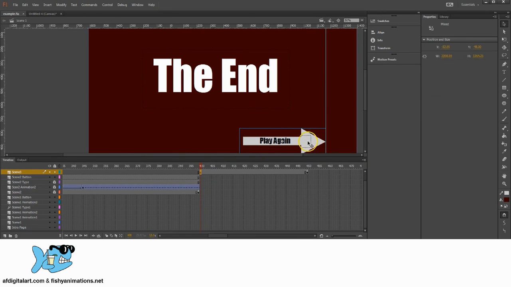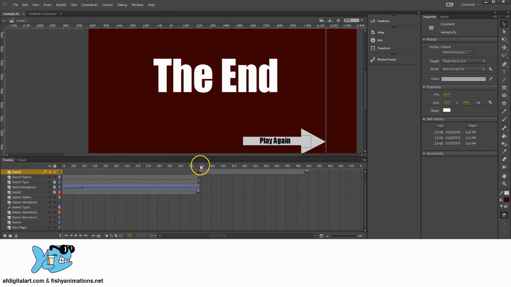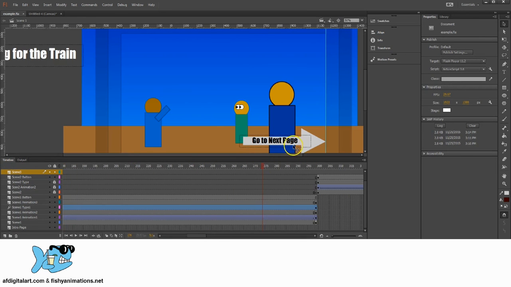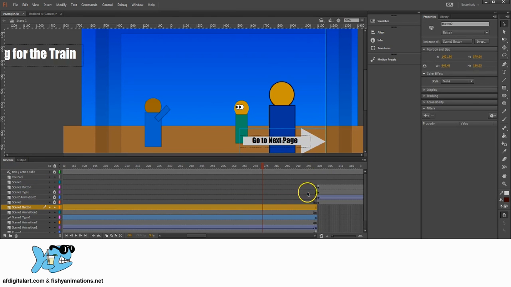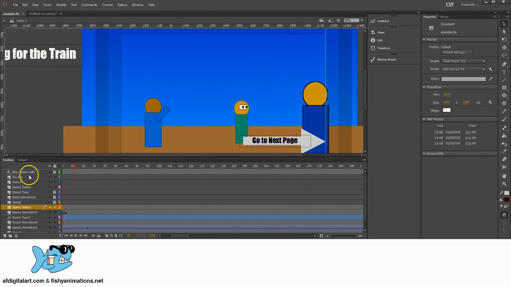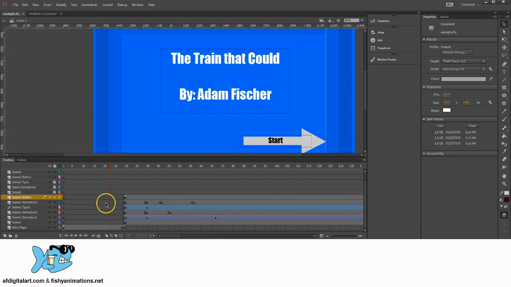You can build the button on your background layer if you want, but if you need to have your button in front of some of your elements and you're seeing like I've done here, you can put it on its own separate layer. Whatever you want to do, it's entirely up to you. So it's not going to break the code, the action script.